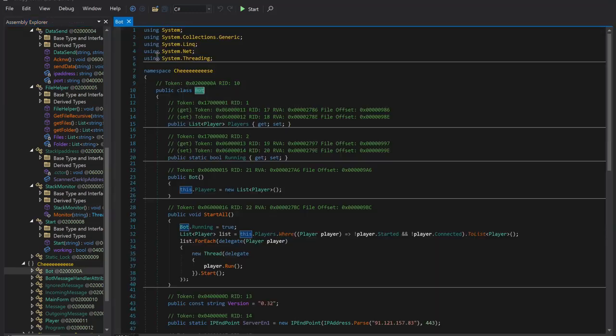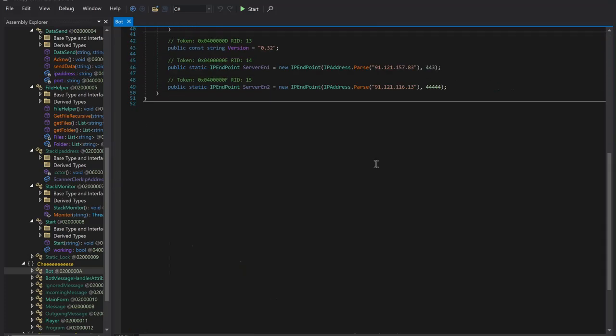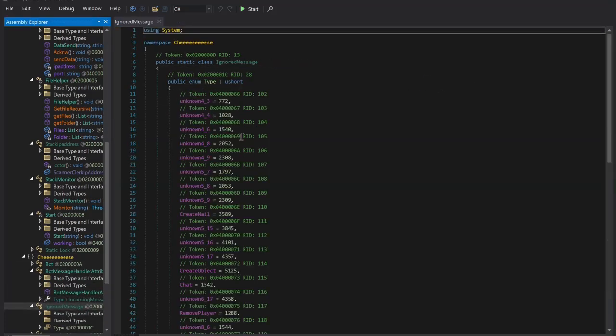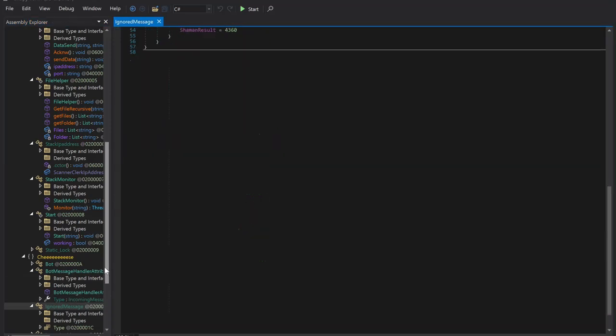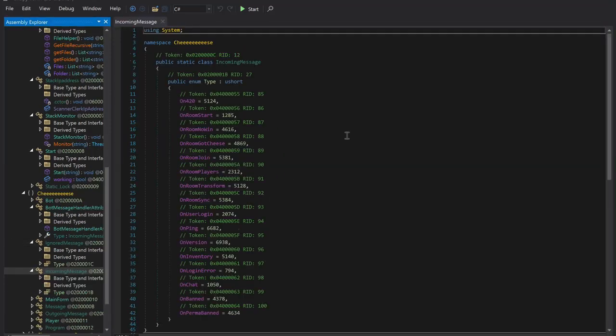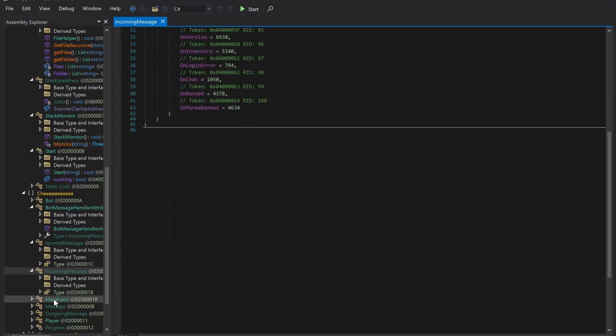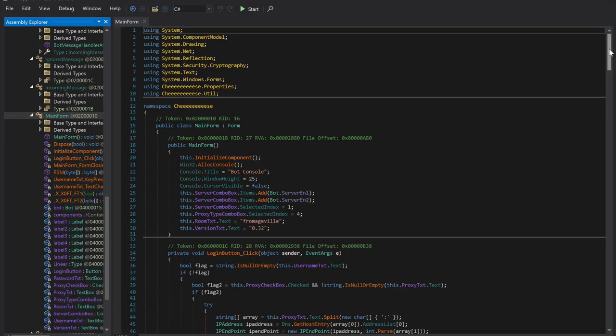Okay, so that's a bot, and let's try to read it. String version, and those malicious IP addresses, it could be Metasploit or maybe not. Bot message handler, ignored message. In the same way, that's an incoming message. So it could use a Telegram bot, or that's a main form.